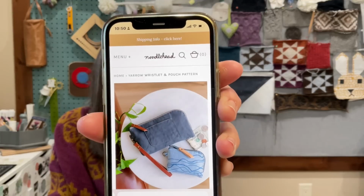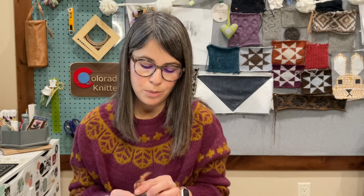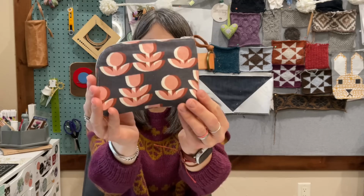Yep, here it is. So this is the Yarrow Pouch by Noodlehead Patterns, and I will link it below. I made the pouch versus the wristlet, and I will absolutely make more. I made one that was too thick. I thought it would be cool in a thick canvas or leather, and it was too hard to turn because it's not very big.